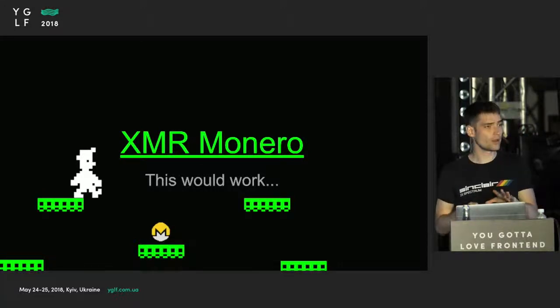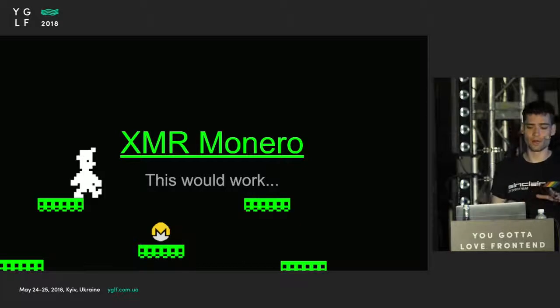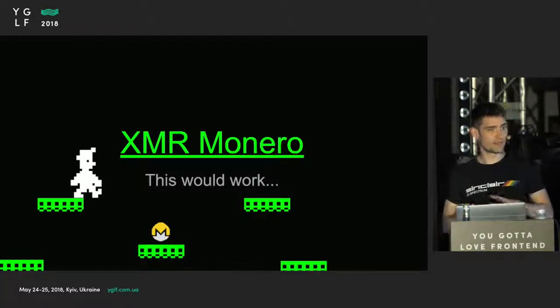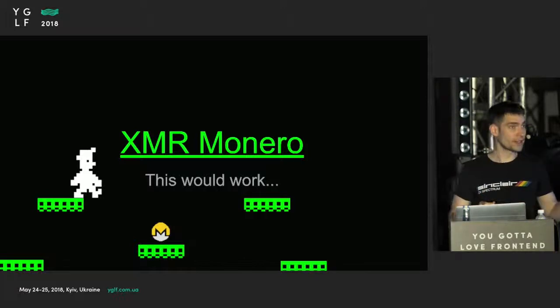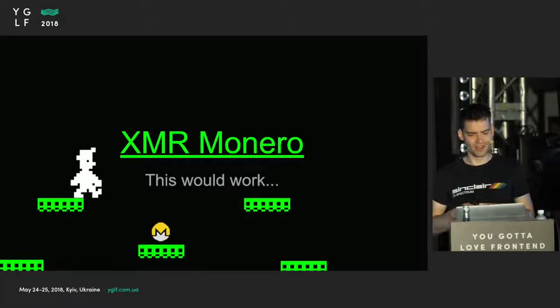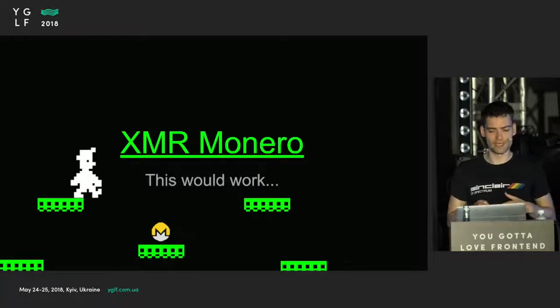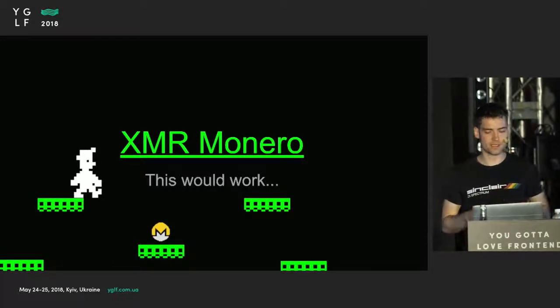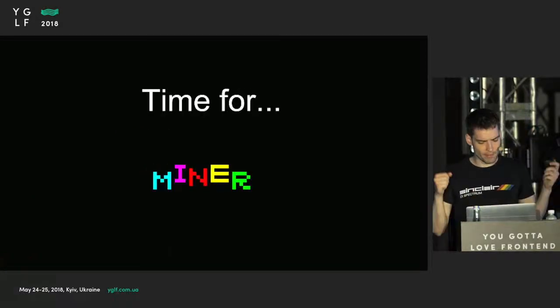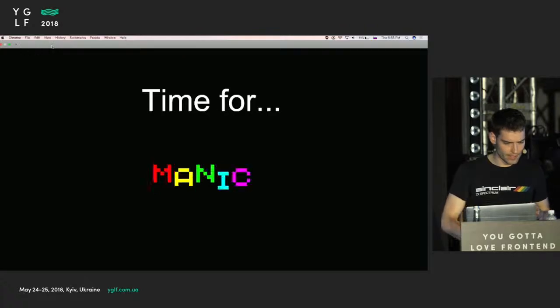And there are a lot of benefits and pros behind this currency. It's actually very secure in terms of de-anonymization. Currently, the FBI runs research on how they can de-anonymize Bitcoin and Ethereum, but for Monero, they're still not there. They invested like $2 million to find a way to de-anonymize Monero. So it's quite a thing. It's not the worst currency you can get. Oh, XMR Monero. Time for the Monero miner.